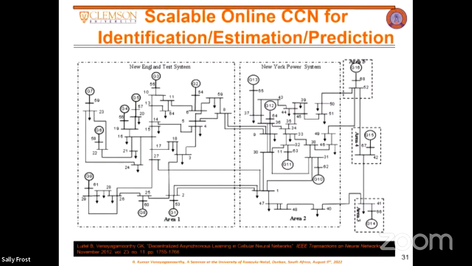The second example is going to the power system. This is the New England, New York power system, which has about 16 generators, a 5-area system. The problem we are trying to solve here is just to identify the generator dynamics, okay? And the generator dynamics here is all 16 generators. From the speed or the power outputs of the generators, we can pick up the electromechanical oscillations in the system, right? So we use the CCN, cellular computational network, to model this.